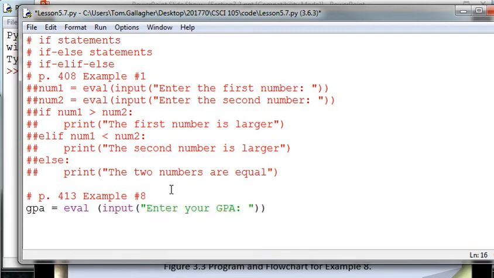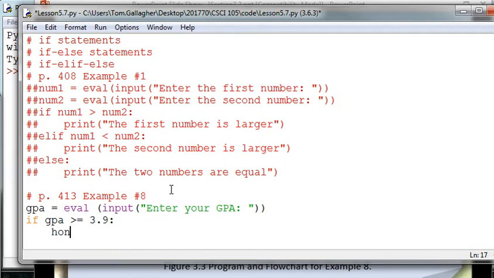Okay. So now stored in the variable GPA is going to be the user's GPA. Let's write our conditional. So if GPA is greater than or equal to, and I think we said 3.9. Remember our syntax for if conditional, we set up the parameters for that. In this particular one, the condition that we are using as parameters is GPA is greater than or equal to 3.9. We put a colon. And then what do we do if it is greater than or equal to 3.9?